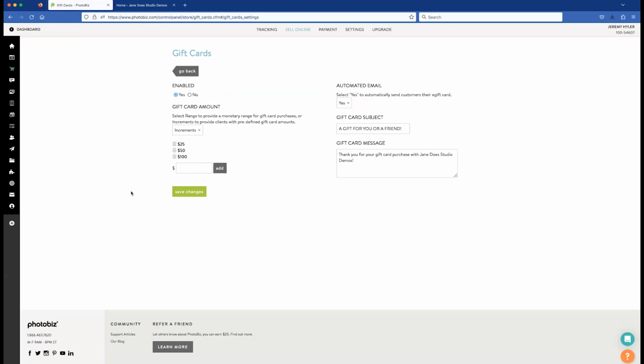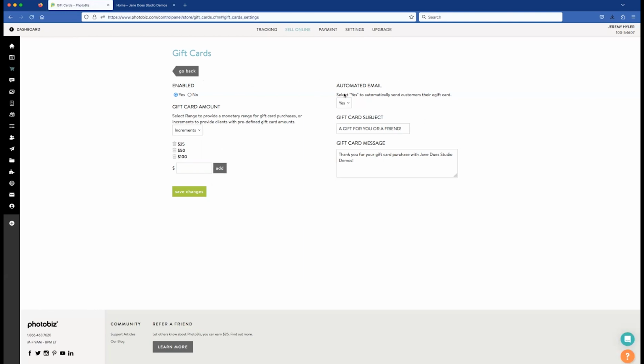If you use the range option, they type in the dollar amount they want to purchase. So, like I said, the increments option gives you a little bit easier experience for your customers, and it gives you a little bit more control over what people put in. The range just kind of lets people put in whatever they want.